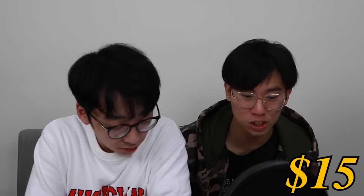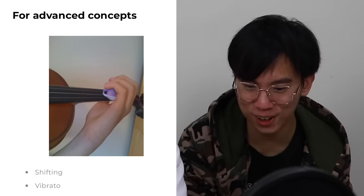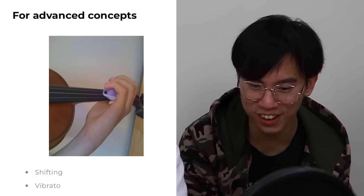Alright, next gadget. Multi-mouse teaching aid. A cute and highly versatile teaching aid for advanced concepts, shifting and vibrato. I don't know if I want a mouse on my violin. Train the hand to position by building muscle memory. Muscle memory. Well, let's see if it works. Unga bunga!